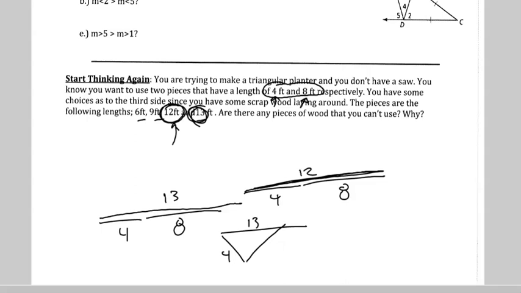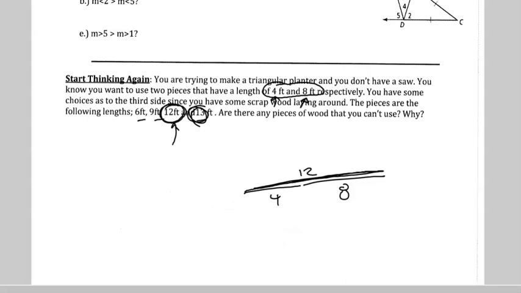So when you start thinking about this, we know that this one will not work because the 4 and the 8 will sit perfectly below the 12. Now think about this. If I went over and didn't have this being 4, it was 5. Now what would happen is you would have enough length with the 2 shorter ones where this would pop out, making a triangle. Okay, you would have enough length so that the 2 shorts are not equal to the long. Now they're longer, so you would have enough for this to be able to pop out and be a triangle.